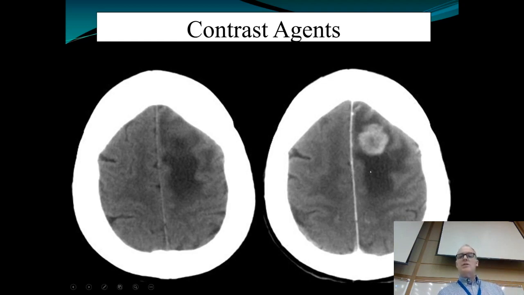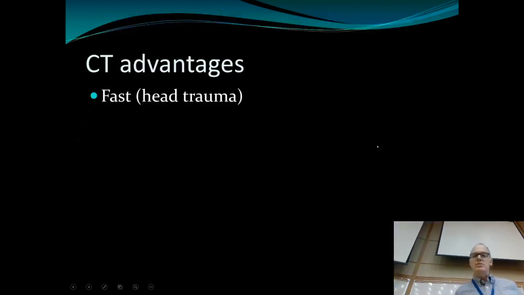Okay, now we give contrast, and you see this spot light up right here. So this is a metastatic, I think, lung cancer that had metastasized to the brain. And metastatic lesions often have a dramatic amount of edema around them. But giving the contrast allows us to see not just that there's a vague area of abnormality here, but now we can actually see the tumor. Okay, so contrast is really helpful, increases sensitivity of the test.